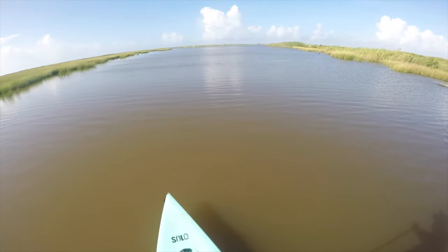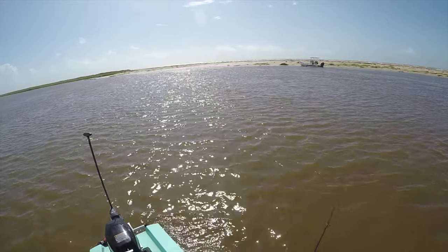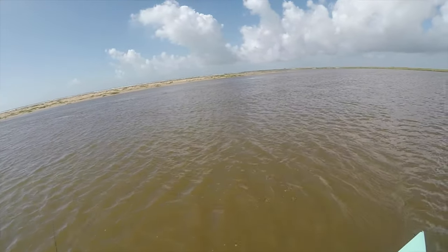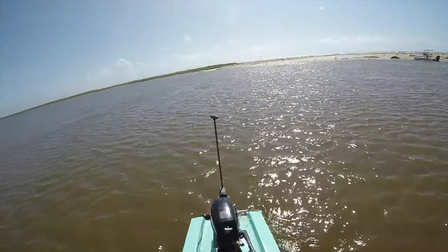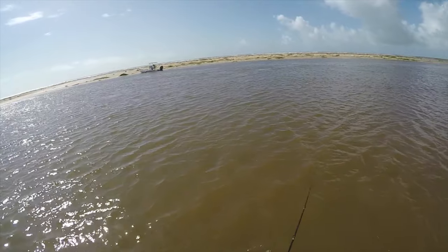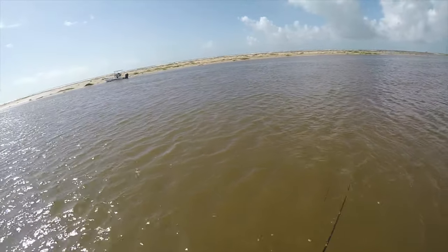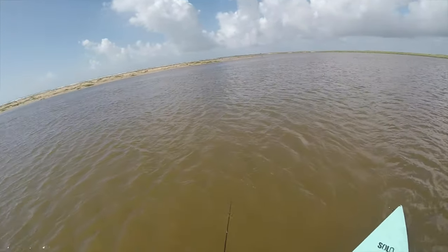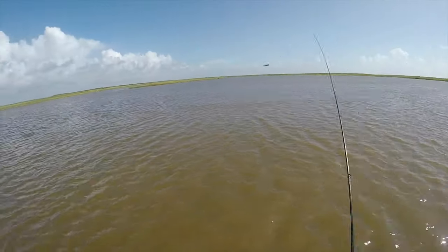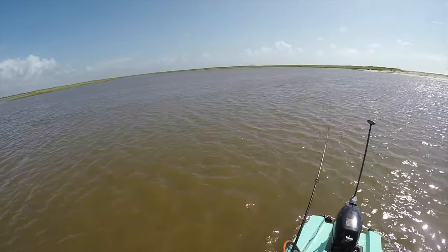We're down by the coast — the surf is rough, without a doubt the surf is pumping through. But I'm just back on this little flounder spot that I found last time, and I'm gonna see if I can pick up a flounder, maybe a trout. All this water coming through here is probably pretty fresh and that's why it's pumping so hard. The best part is flounder — they're not very skittish to brackish water, so that's one of my tactics right now. I'm pretty much throwing up-current, bouncing my lure along the bottom.